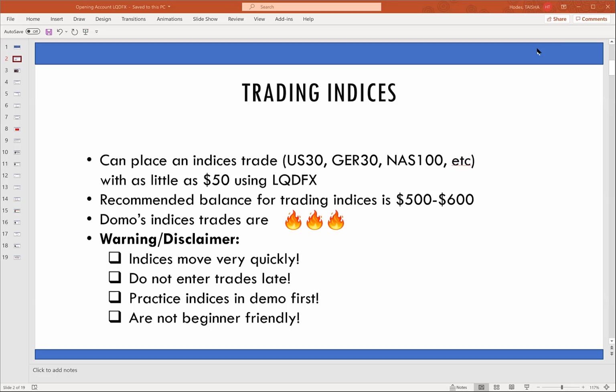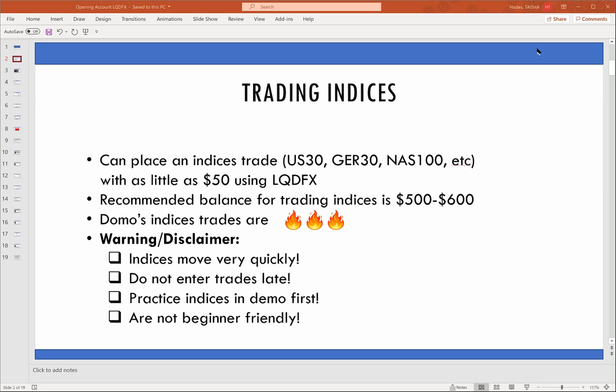But what we're going to go over today is how to set up the account in case you do want to take some indice signals. Damo's trades are absolute fire. I think he broke a record last week in terms of how many pips he caught with his Germany 30 and US 30 trades.